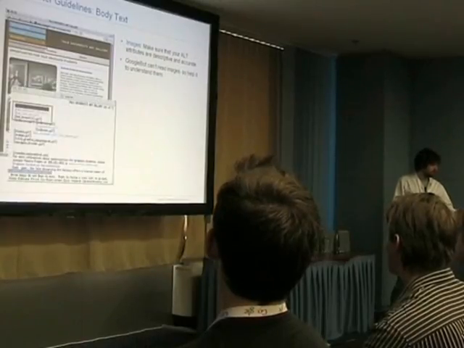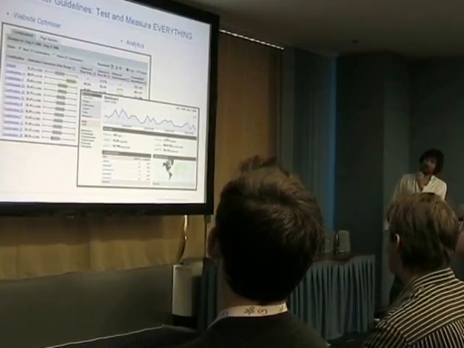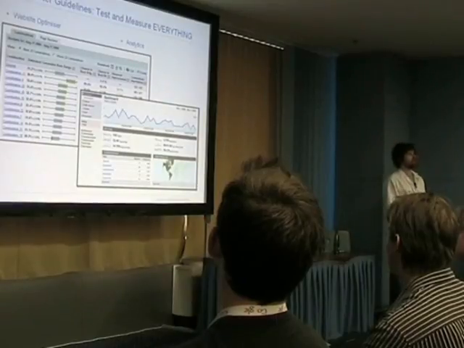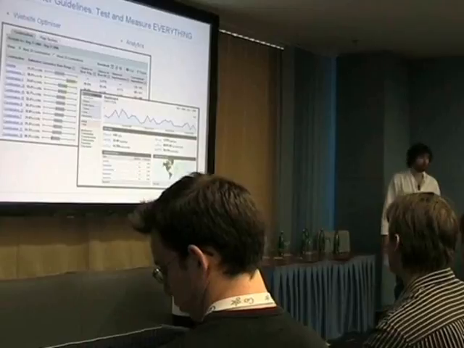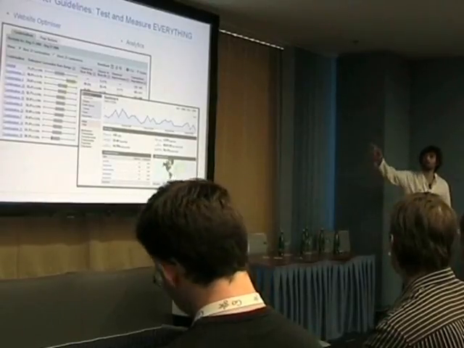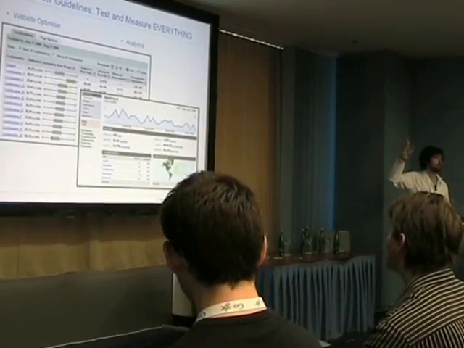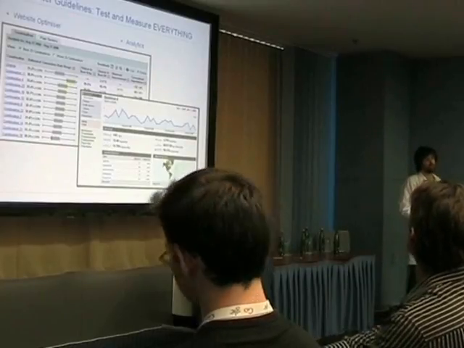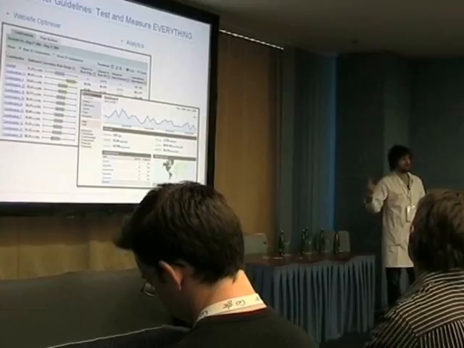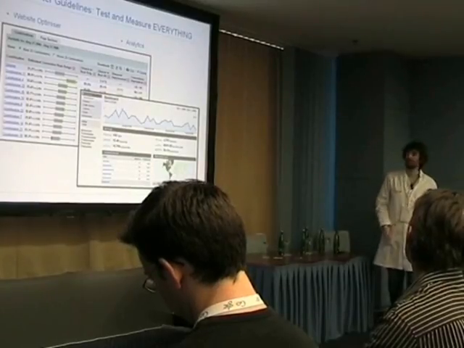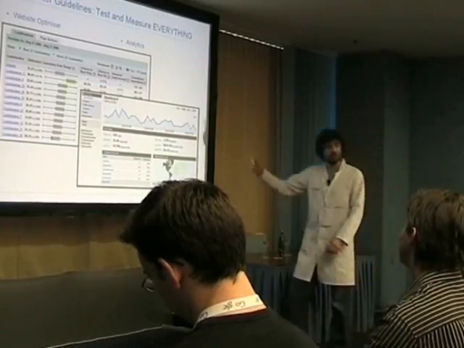So, images we've done. One other thing, test and measure everything. This is something that a lot of people miss. We spend a lot of time testing different things. We've got two products called Website Optimizer and Google Analytics, both of which are free. There's a lot of other free analytics and optimization tools out there. I'm going to tell you about ours because I'm from Google and that's what we do. But obviously you don't have to use these.